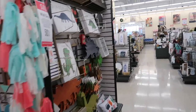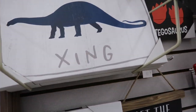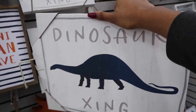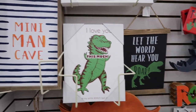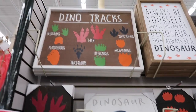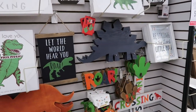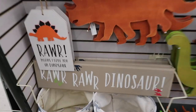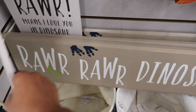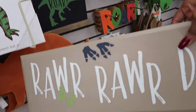Off to the dinosaur theme — yes, yes, yes! So perfect. I wonder if I should get that dino tracks and the rawr... I don't know. I'll definitely get this one and this one because it matches the wall, and definitely want to get this piece right here too. Yeah, definitely getting this one.